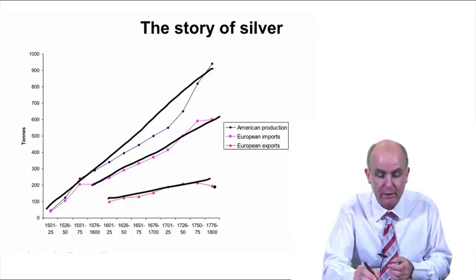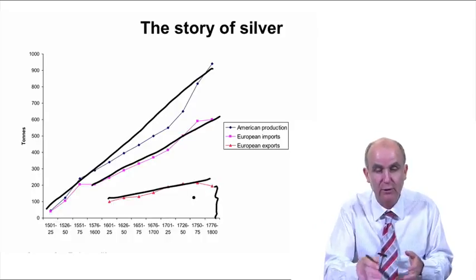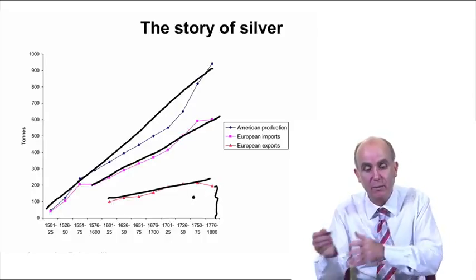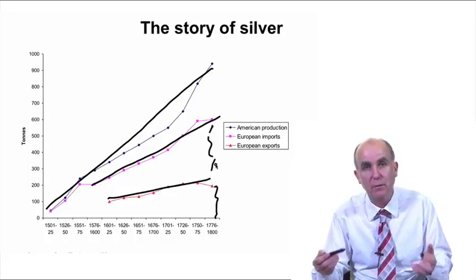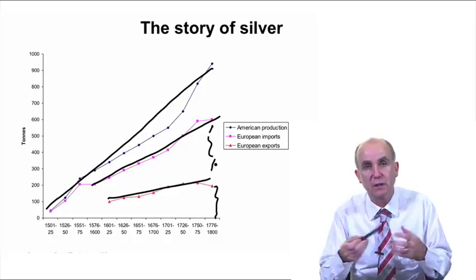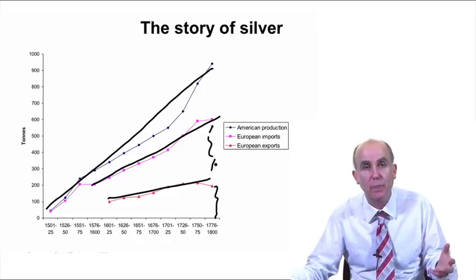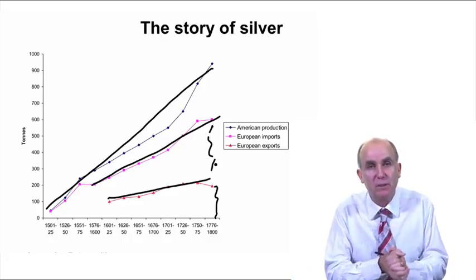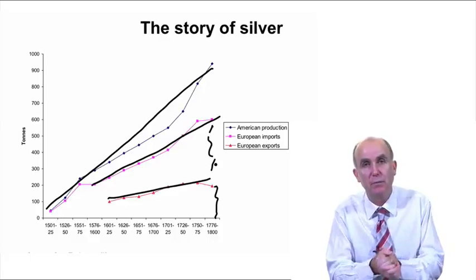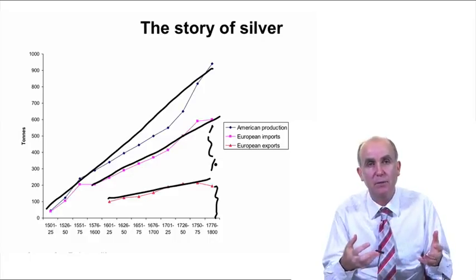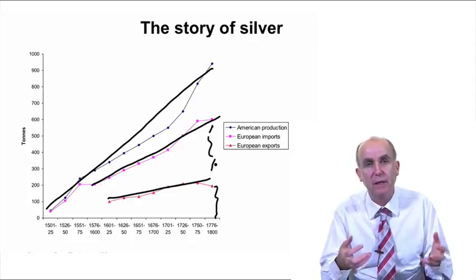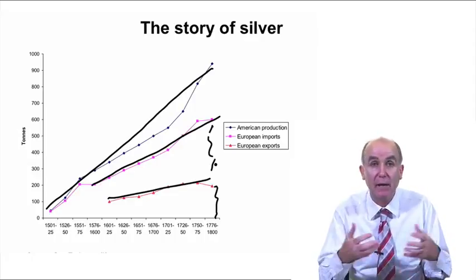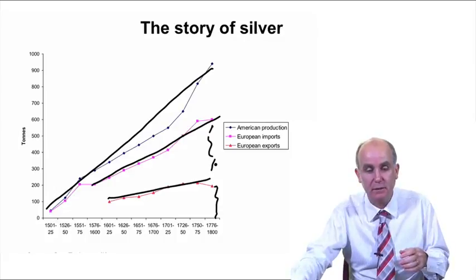And so you can see that a substantial amount of silver is being used by Europe in their trade with other parts of the world, but a substantial amount of the silver is also being used by Europe to facilitate trade within Europe. So silver was taken from the Americas by the Europeans, and its increased availability really acted as a basis for facilitating an increase in trade, both internationally and within European markets.